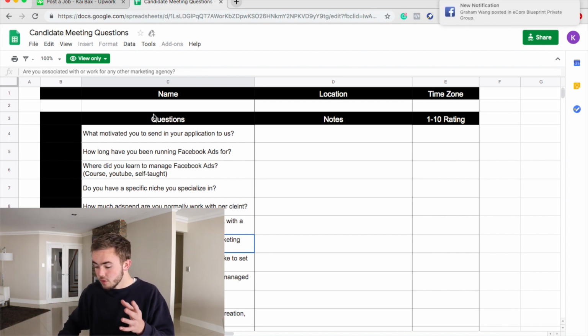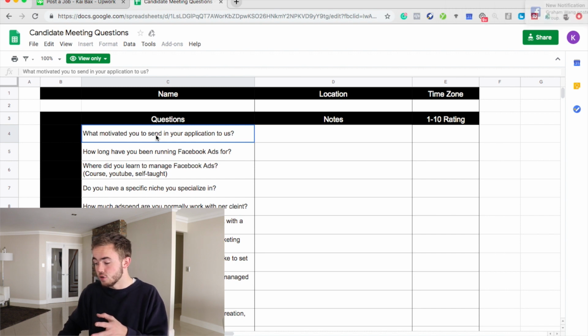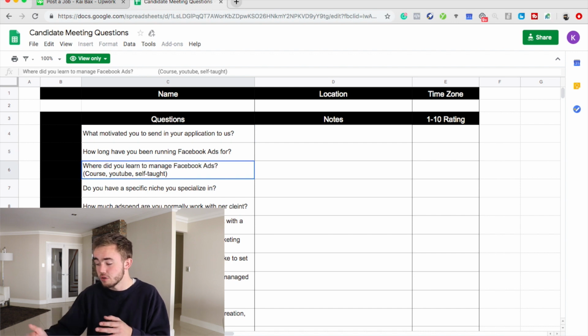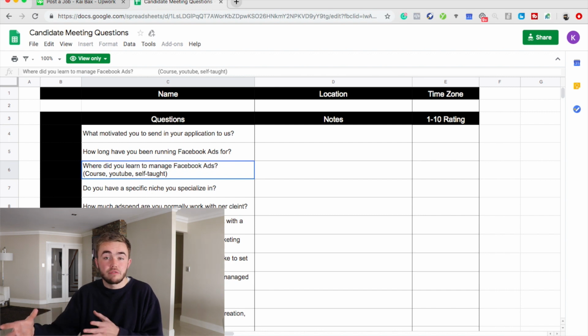And so what you need to do then is make sure that you take the time to go through these questions, ask them all of these screening questions, and make sure that they're a good fit. When I first started out, I didn't really know the questions to ask. I didn't really know what I needed to be looking for.